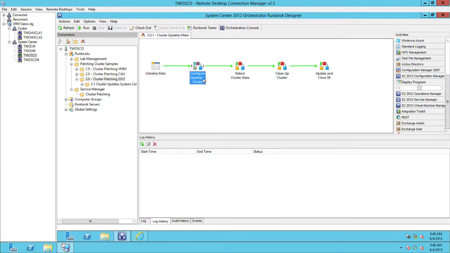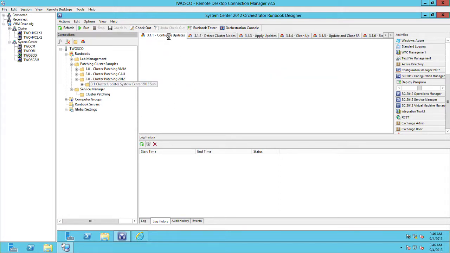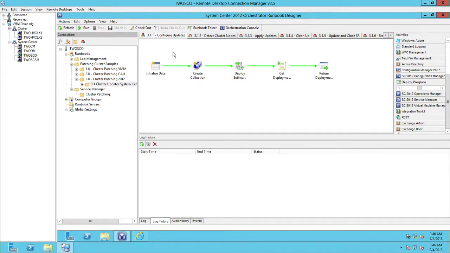And the first thing that we do is prepare Configuration Manager. My first invoke runbook activity calls this configure updates runbook, which creates a collection in Configuration Manager. At this point, we're just preparing Configuration Manager to do its job, which is to apply updates to the cluster. So we create a collection. We then deploy software updates to that collection.